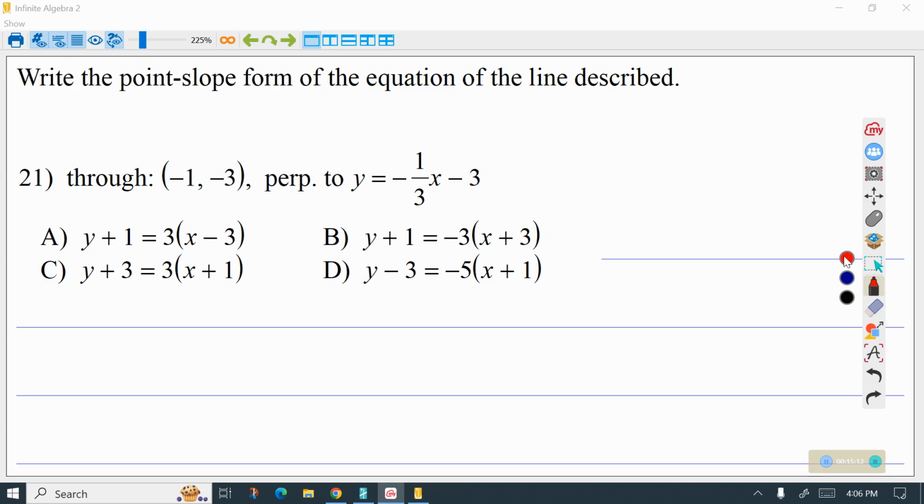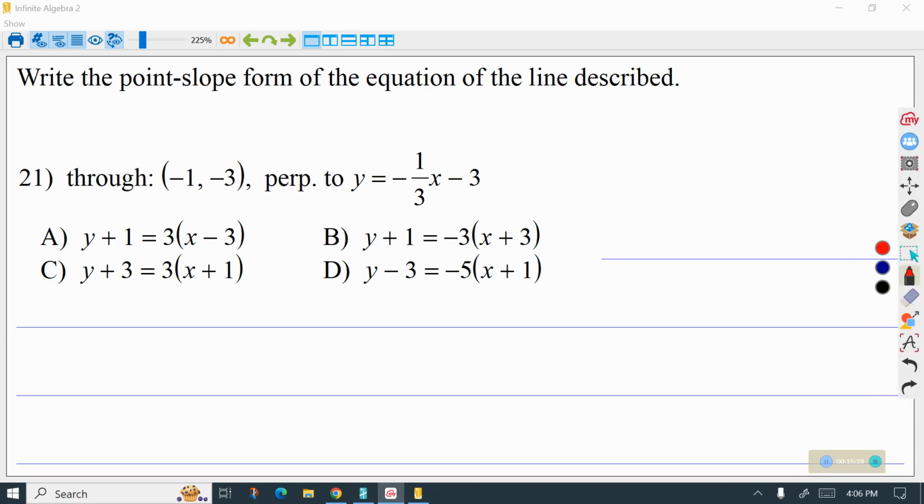So let's do this problem just to kind of refresh our memories, have an example of how to do perpendicular lines here. So what you had to do was write y equals, all right, and then we'd have to take the negative reciprocal. So I take that negative 1, I flip the sign and make it positive, but instead of 1 over 3, I got to have 3 over 1. Okay, so again, the negative reciprocal, right? I take the negative 1/3 and make it positive 3 over 1.